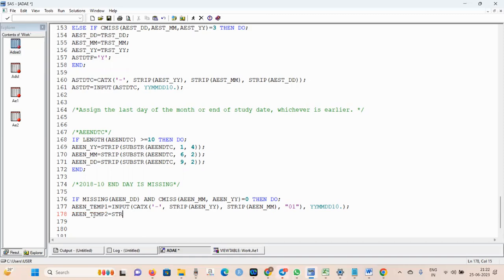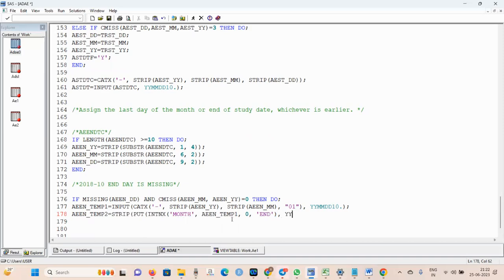So strip off, put off, here is the month. And the temporary variable we created is combined with 01 initially. Check the INTNX function syntax and you can understand.